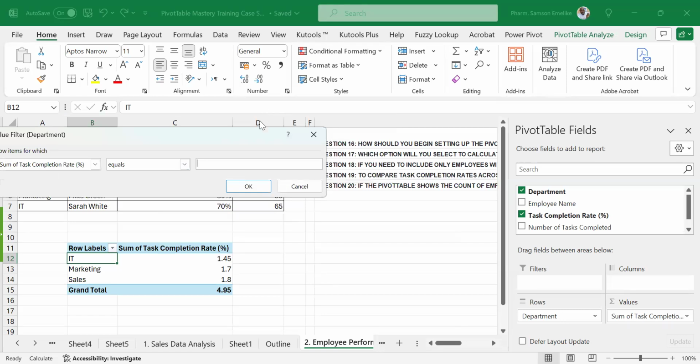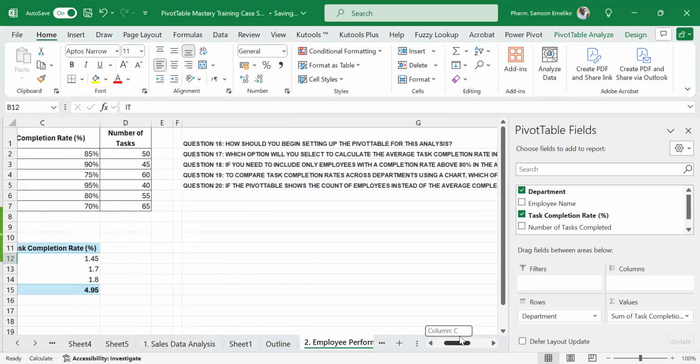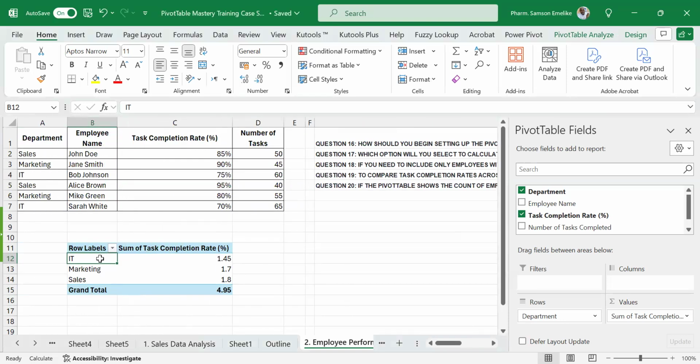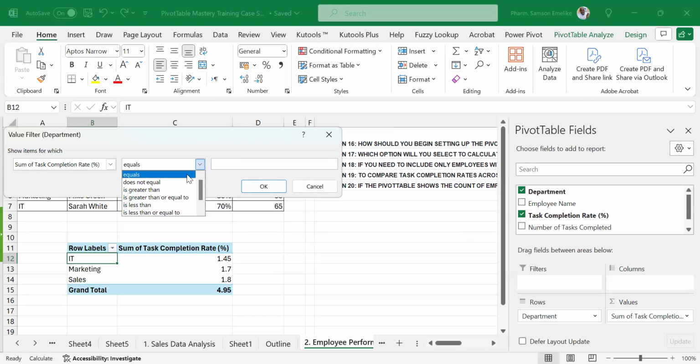Let's look at the question, whether 80% is inclusive or just only above 80. If you need to include only employees above 80, so we are going to get value above, greater than 0.8.